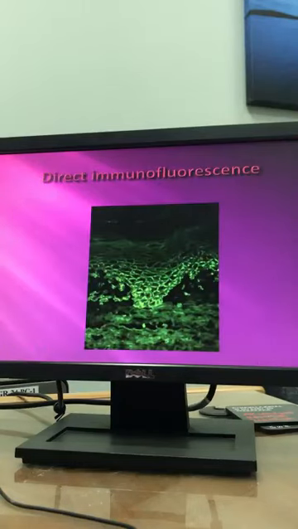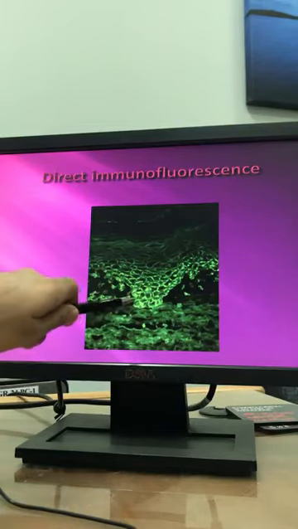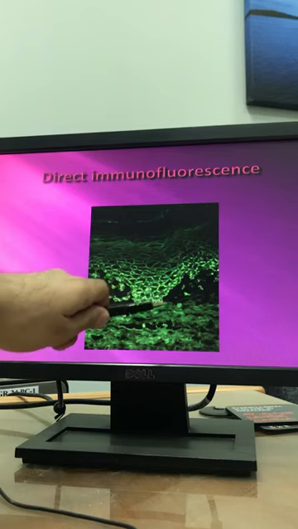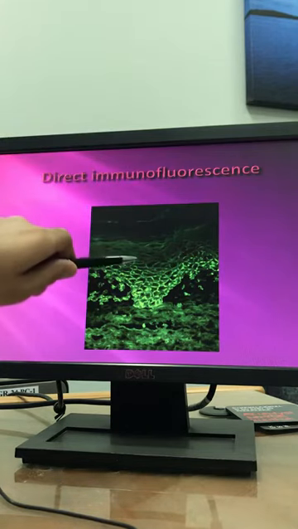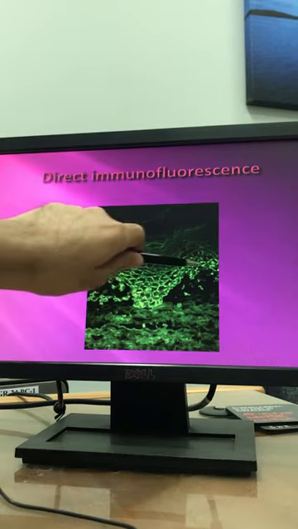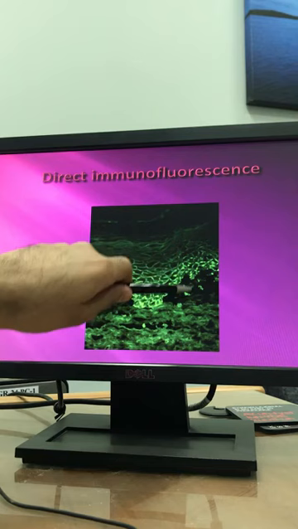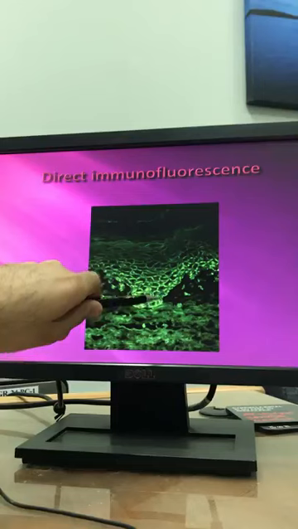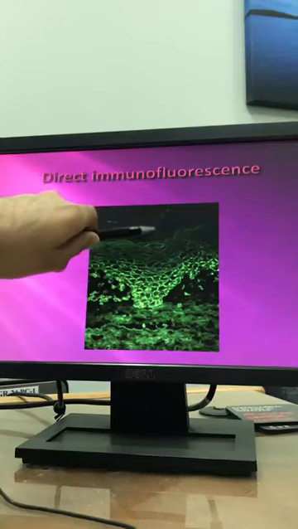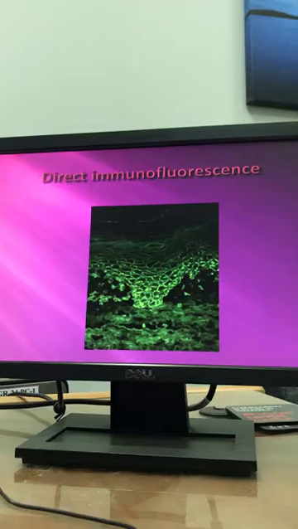This is direct immunofluorescence. As you can see, there is a formation of the antigen-antibody complex in here, and it is all fluorescent because we added fluorescent material and we have a special light to detect it. So we know that this is a separation, as you can see, and the separation is below or at the basement membrane, either at the basement membrane or below the epidermis. So it is not in the epidermis. This is the epidermis and this is the dermis. So the separation is at the basement membrane or below the epidermis.